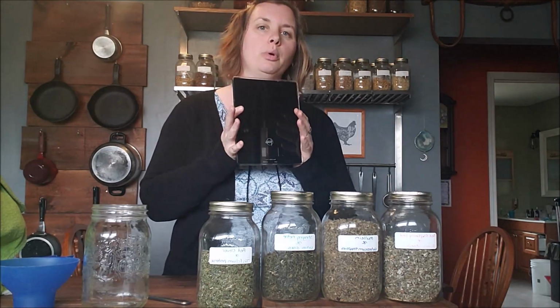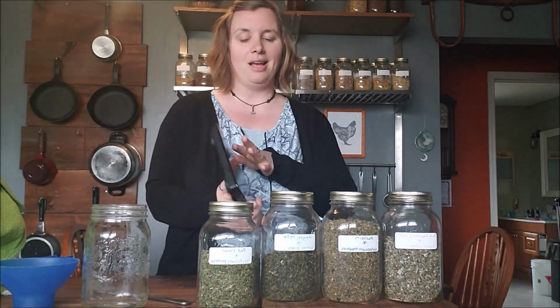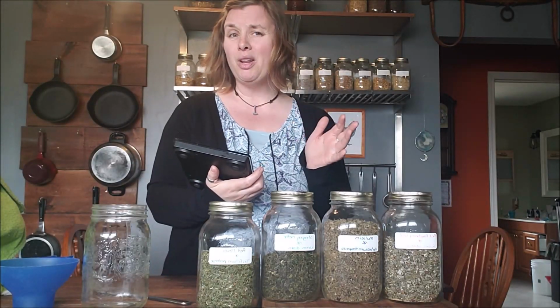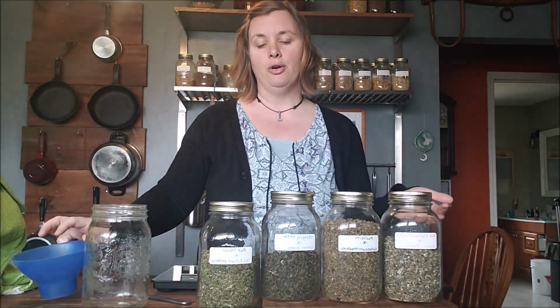If you're going to get into the world of using herbs medicinally, this is a very smart purchase. I think I bought mine for $25 or $30 like 17 years ago, and I just replaced the batteries. So it's one of those things that you're going to use over and over again. So a kitchen scale, and if you have one, a wide mouth funnel, and then of course you're going to need herbs.